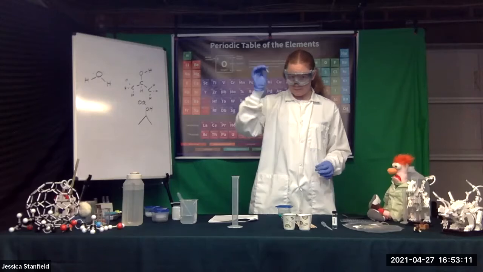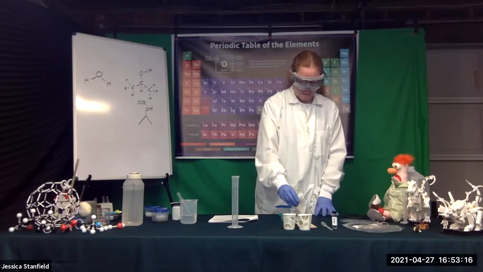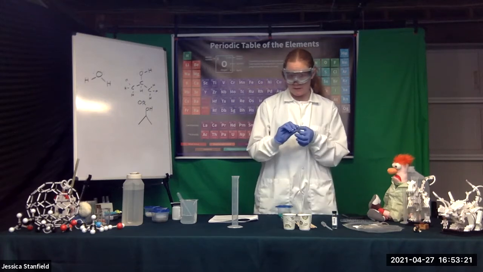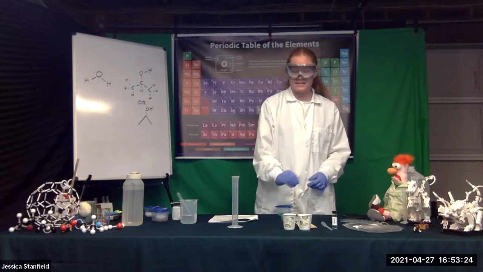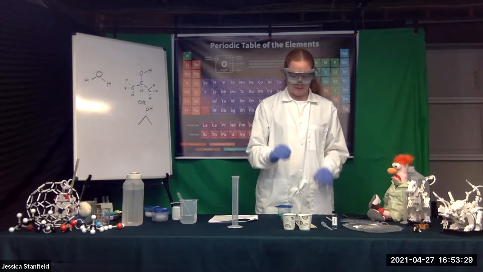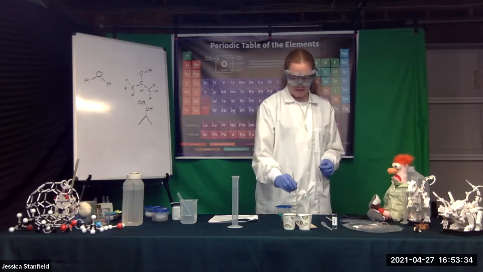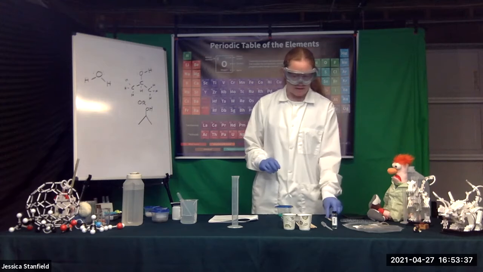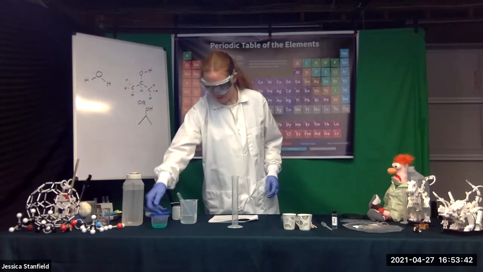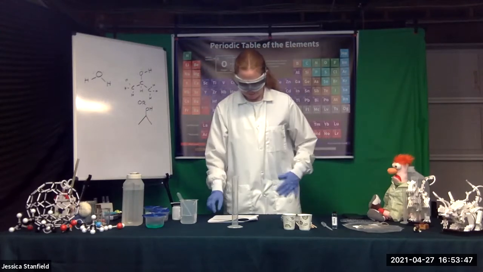Now, what you can do to conserve your splints if you need to is I can do my well C2, and then I can coat my other end of my splint with the dish soap and do the other end of that in C3, and then do the same thing for my D2 and D3. Put one end in D2, and then coat the other end in the dish soap and do that in D3, depending on if you need to conserve splints. You should have enough to do a fresh splint for each one, but if you want to conserve your splints for any reason, you can use the opposite ends if you need to.